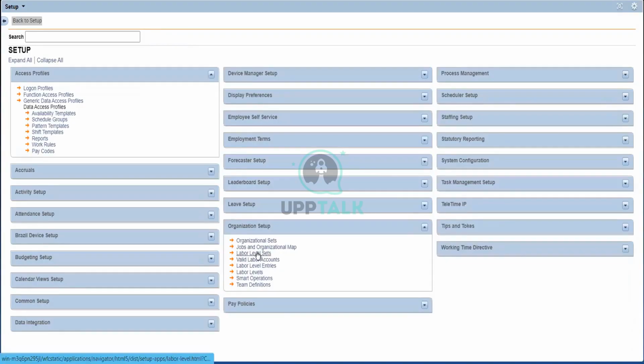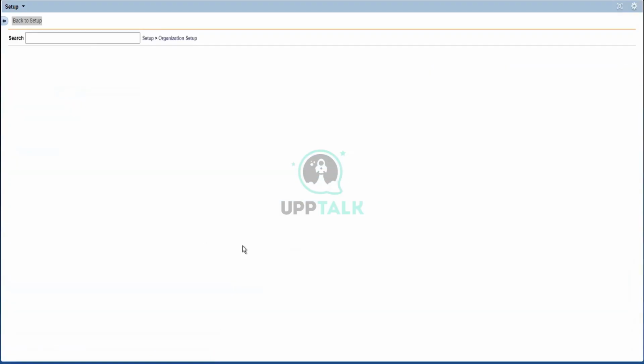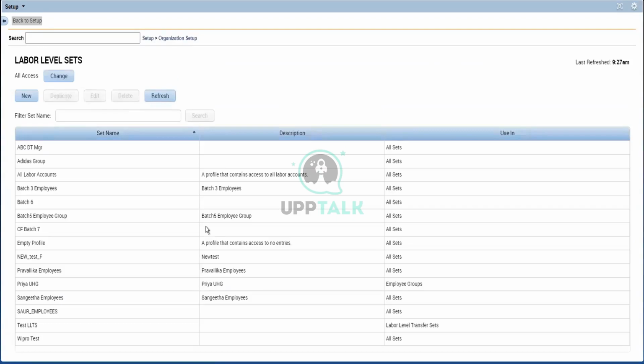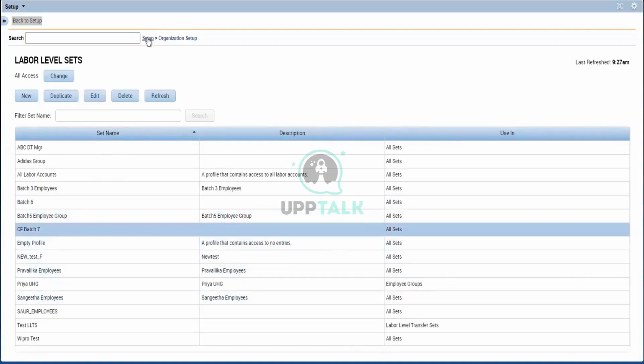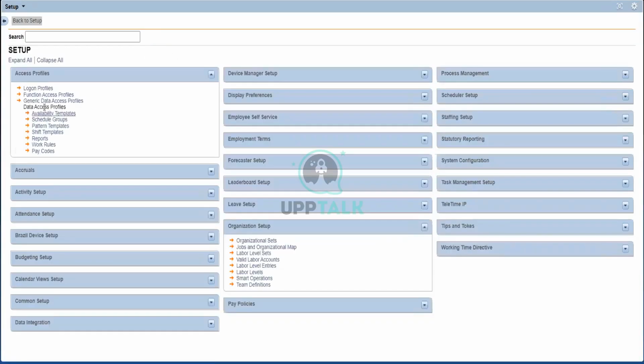What we saw there is labor level sets. The first question is whether he should have access to it. If no, then fine, nothing to choose. If yes, which labor level sets he should have access to from whatever has been created here. If it is only batch 6 and CS batch 7, then we need to choose that in the setup which is available here.